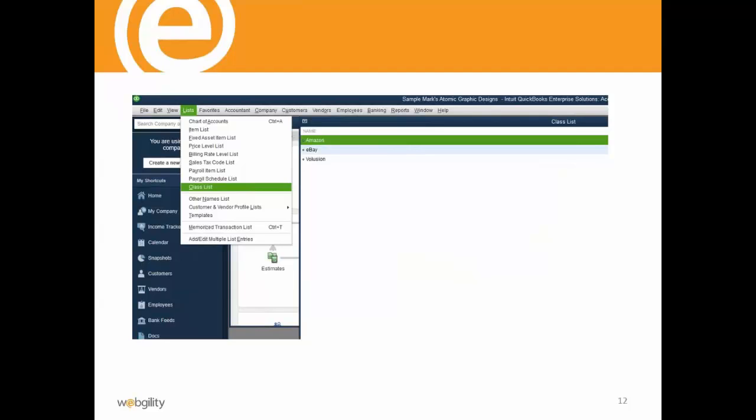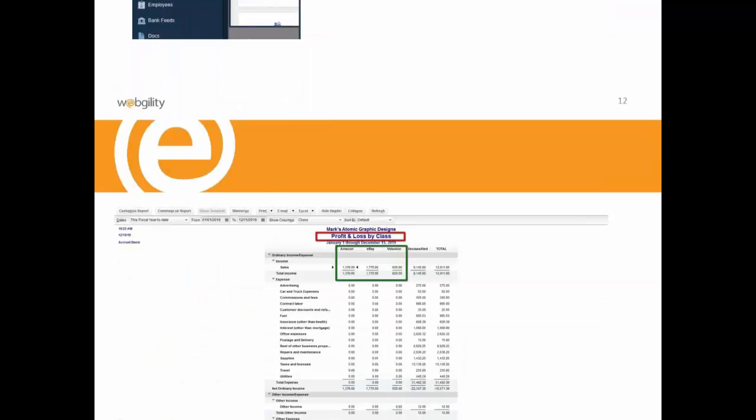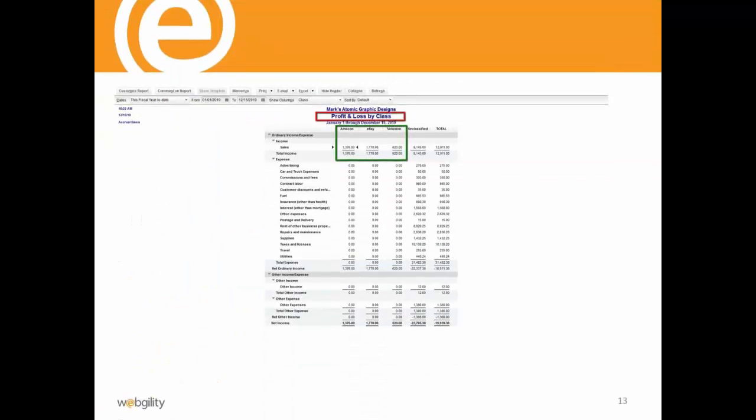So if you were to be bringing in transactions through ECC, posting them into QuickBooks over a period of time, you could then create a profit and loss report by class, and that would show you a breakdown of your 3 or more sales channels, giving you a good report to show how much in sales you're bringing in per sales channel through the storefronts that you have with ECC.